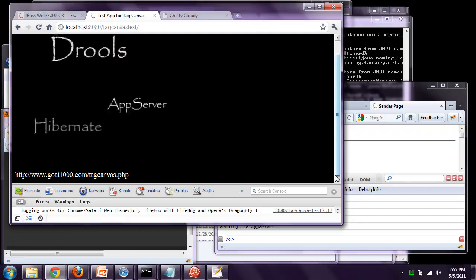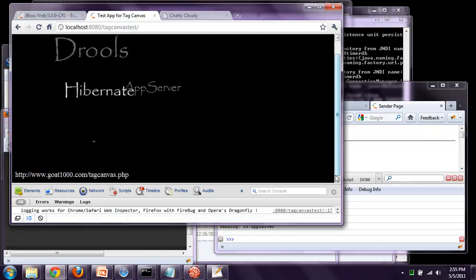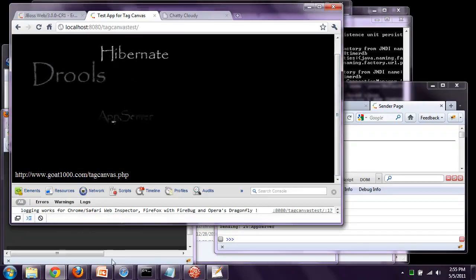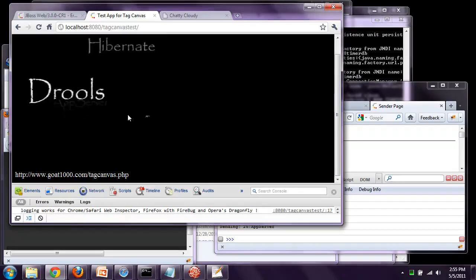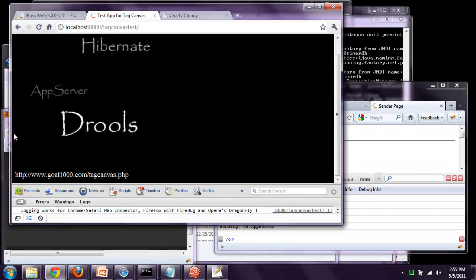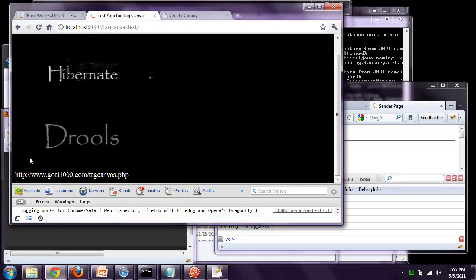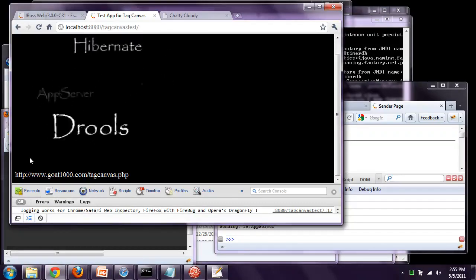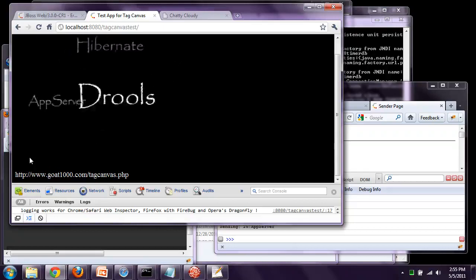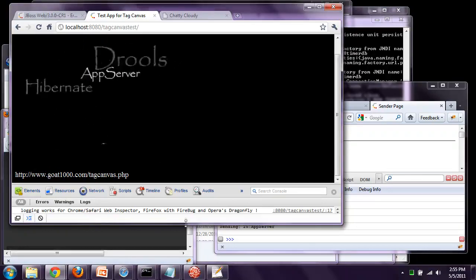That's goat1000.com. Funny name, I know. You can play with him a little bit. Depending on where you bring your mouse, it spins, get it rolling. But that's all JavaScript logic, just like you saw with our animated balls inside the demonstration earlier. Okay?